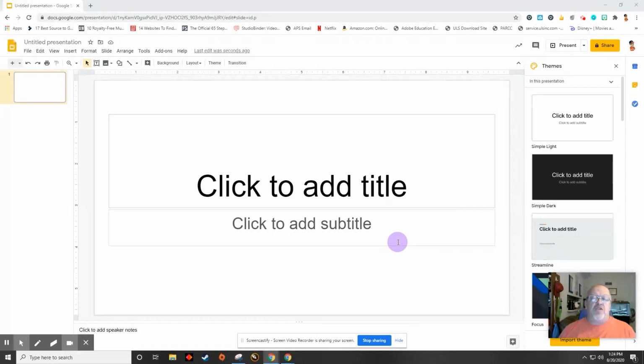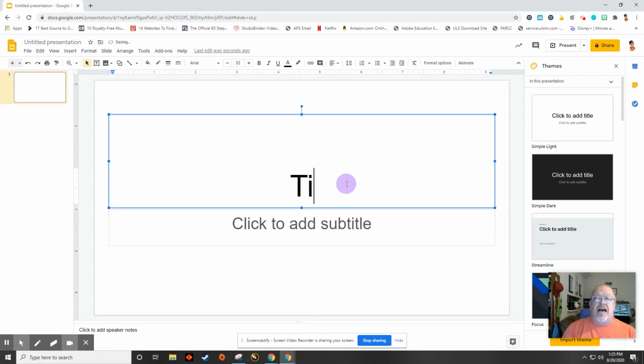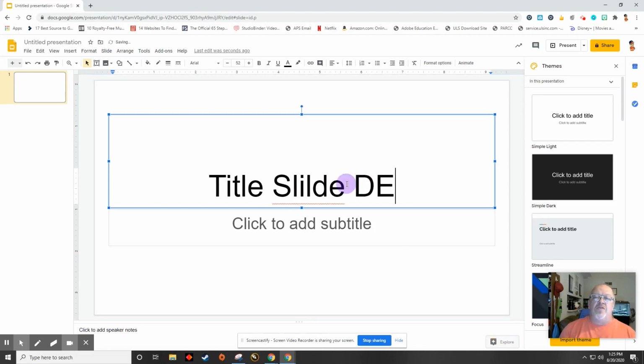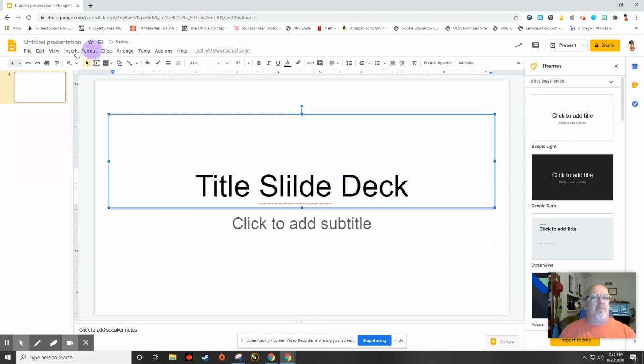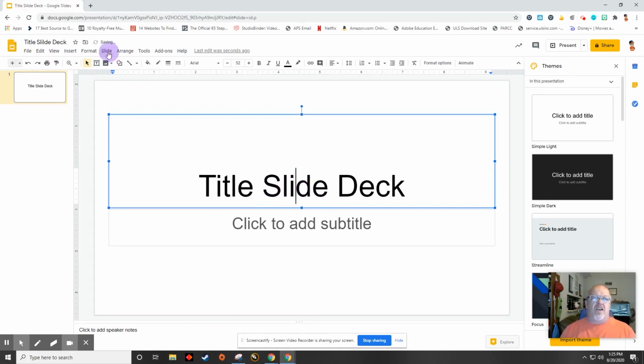Next thing you need to do is make sure that you are naming your files appropriately so you can find them later. As you use Google more and more, you're going to find that your Google Drive is going to really fill up fast, so having some sort of naming protocol is going to be useful. Two ways you can name files here in Google Slides. Option one is when you title your slide, you can then select this upper left-hand corner and it automatically fills in that slide presentation title. If, however, you don't want your presentation to be named the same thing as it is here, you can click in this box and rename it.